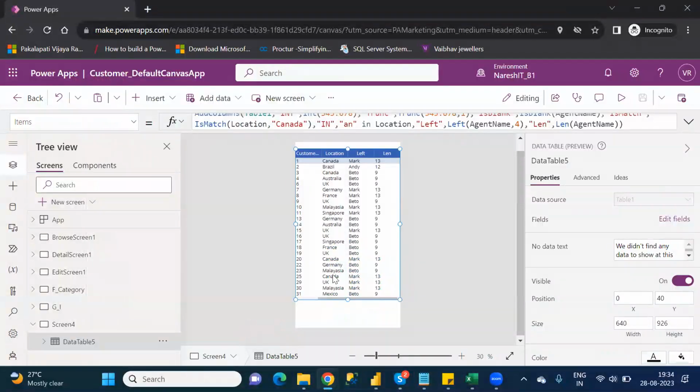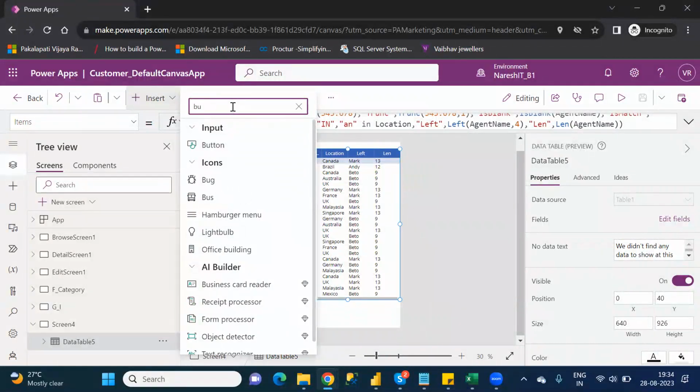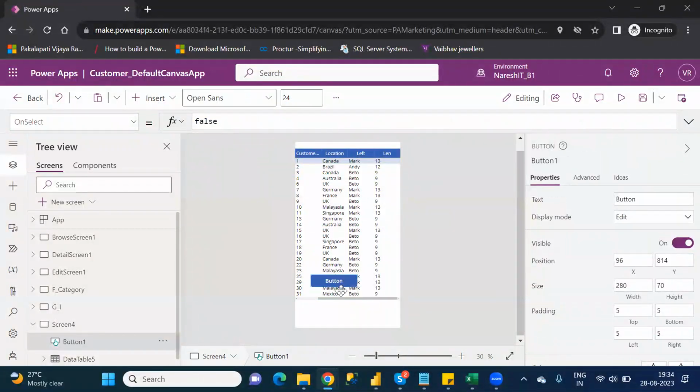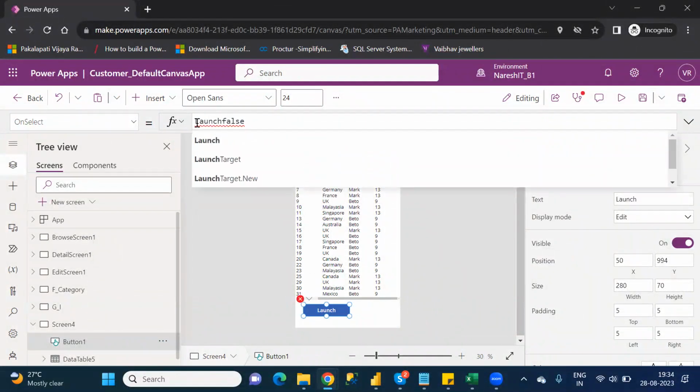Suppose, for example, I'm taking a button here. In this button I'm using the launch function. In the on select, you have to give launch of.